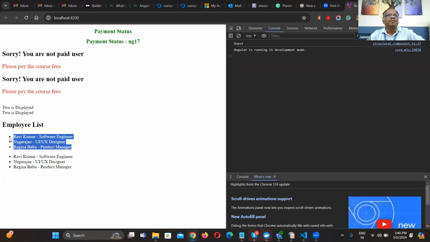If you change the designation for Yogarajan to team lead and load the UI, the track keyword won't reload everything. Where a change is available, only that part will be shown.